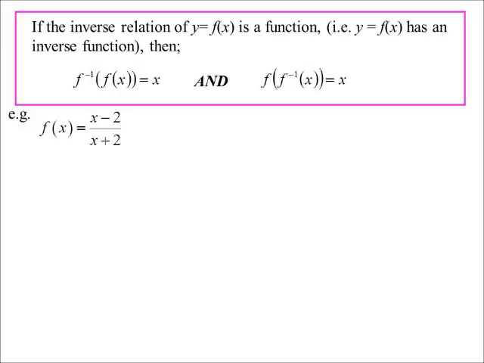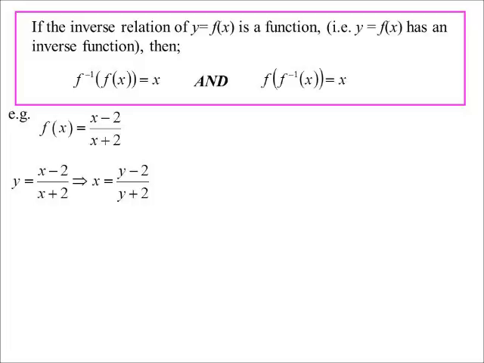Here's the function we're going to play around with. x minus 2 on x plus 2. What is it? Correct. Hyperbola. Why do I know that? Well, there's a pronumeral in the bottom, pronumeral on top. That's probably going to be hyperbolic. I could also do a polynomial division on that, and it ends up being 1, what do we get? Minus 4 on x plus 2, something like that. But anyway, let's find its inverse.